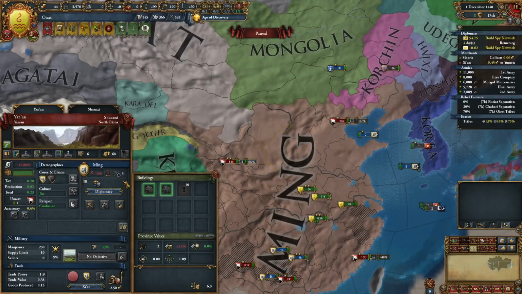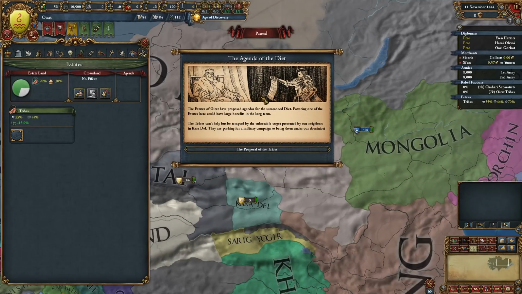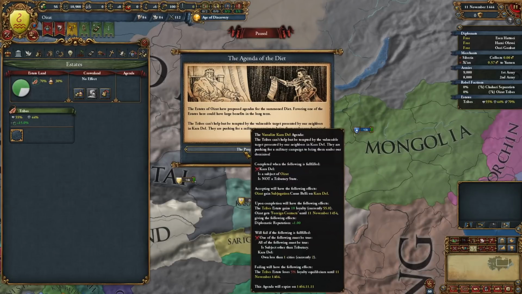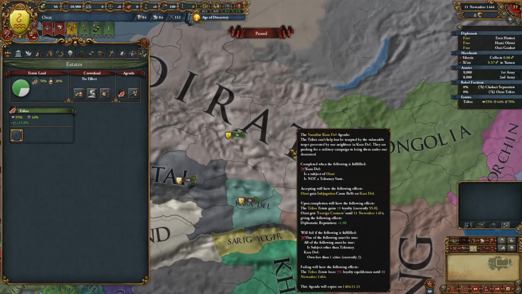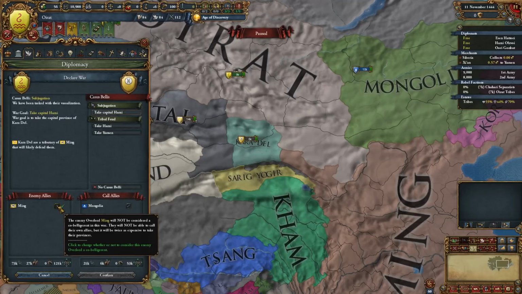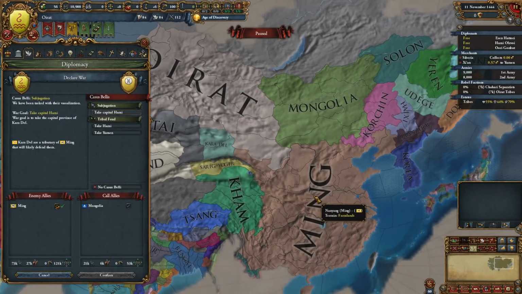And let's get going. So the key to making this exploit or trick or whatever you want to call it work is to get your estates to give you some sort of subjugation CB. This is a good example. We are Oirat and our tribes are going to give us a subjugation CB on Caradel. Now, if we were to attack Caradel, he is of course a tributary state of Ming. If we were to co-belligerent Ming, he would be eligible to be subjugated.